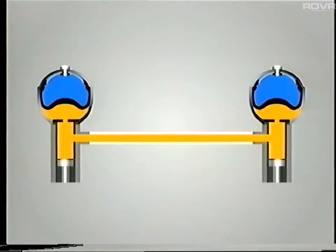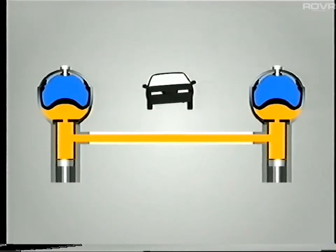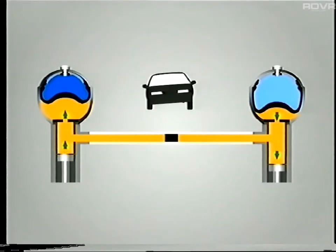In contrast, hydractive vehicles have an additional roll resistance strategy, which enhances comfort and safety. When in soft and negotiating a gentle bend, the LHM passes between the suspension cylinders, but the flow is limited by two restrictors. In the firm setting, an electrovalve isolates the two suspension units from each other to provide the maximum resistance to roll. In this situation, the flow of LHM is obstructed and the suspension spheres, in conjunction with the anti-roll bars, resist body roll.